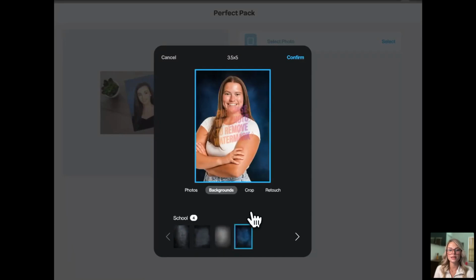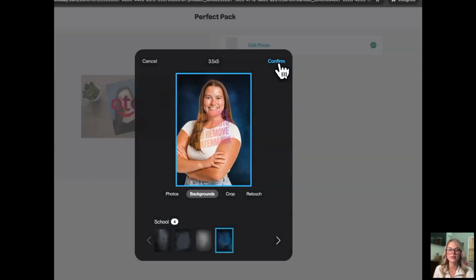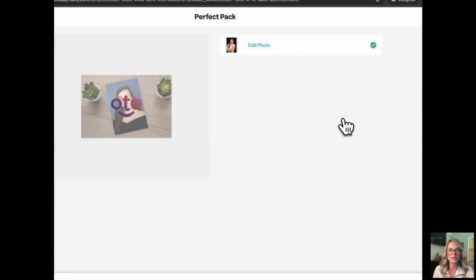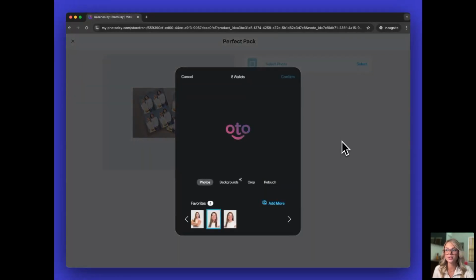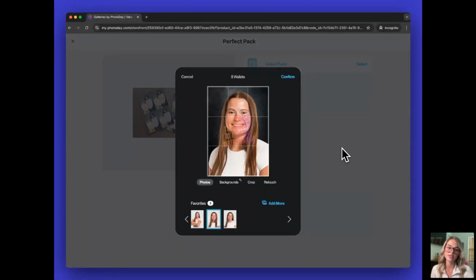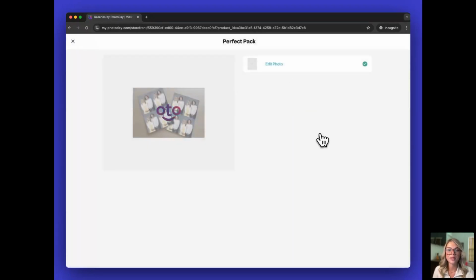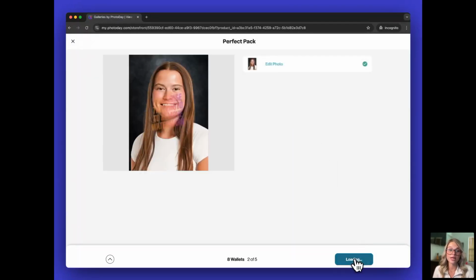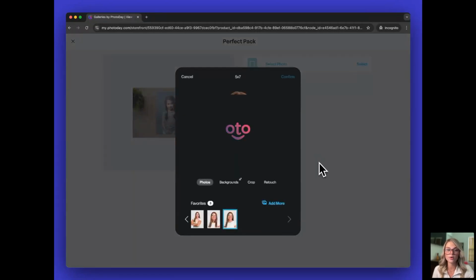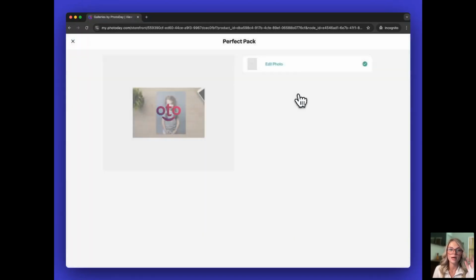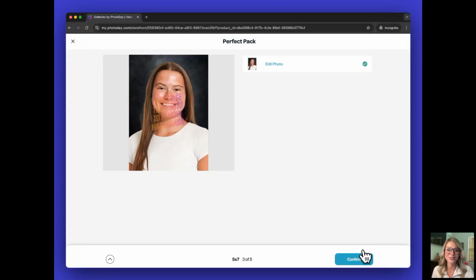But once they get into the customization section of products, they're actually going to be able to see the carousel of backgrounds and pick what they want. So they can actually choose a different background for each item in the package. I think that's really fun. I would say, if you're able to upload PNGs or use knockouts, that's going to give your customers even more options to choose from, so they can make even bigger orders.